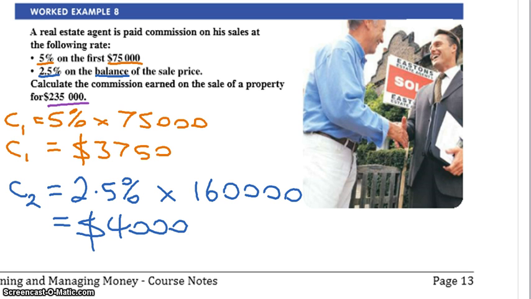So that's our two commissions. We're now going to work out CT, and like always, I like to have a formula sitting there so I know exactly what I'm doing. So my C total, that is a T by the way, not a 1 with a minus sign above it. My commission total is commission 1 plus commission 2. So I've broken it into two parts, because there are some people that will get paid, say 5% on the first 75 grand, then 2.5% on the next 100 grand, and then there's a third one that says they get 1% on the last whatever. So we've got 7,750.